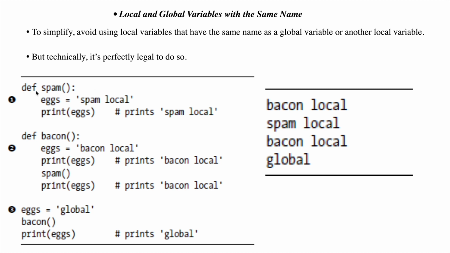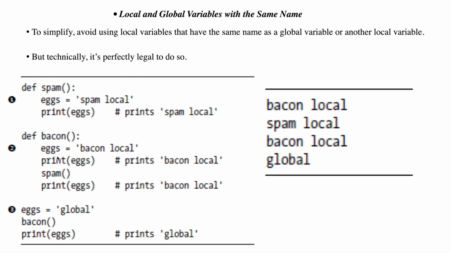For example, see, here we are defining three functions. All the three functions will have variable x: 1, 2, 3. So this is not at all good because it is confusing. So just don't do this. Just avoid this. We can't use same names for local variables and global variables. Try to avoid the same name for local and global variables.